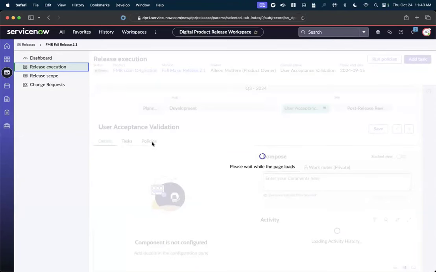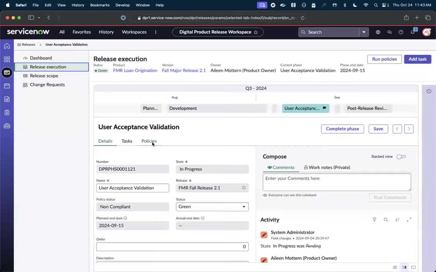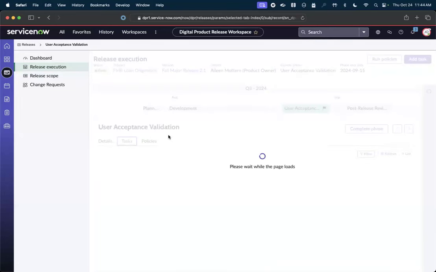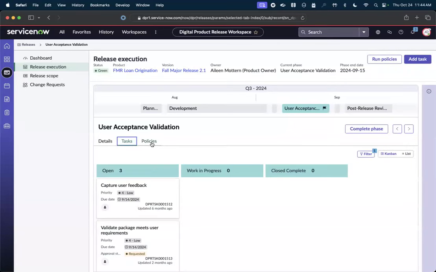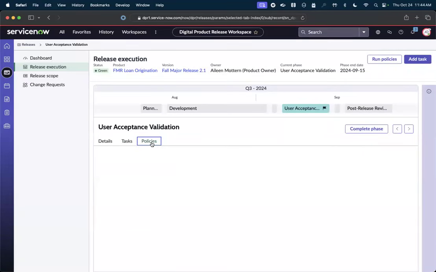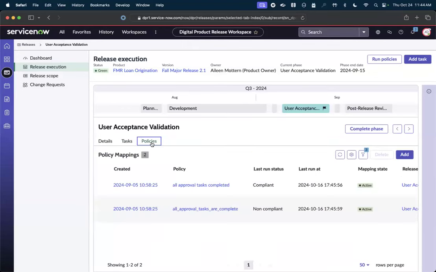Again, this is where the power of connecting all this comes from, because you could just have some tasks that need to be done in order to move through the process. But you could also have policies that are in place that allow us to automate deciding whether or not we have completed whatever activities we need to.